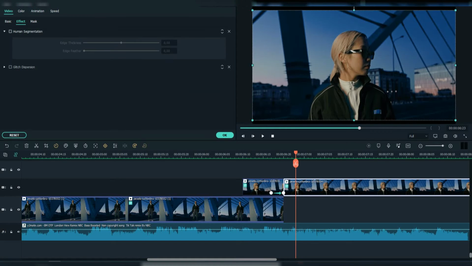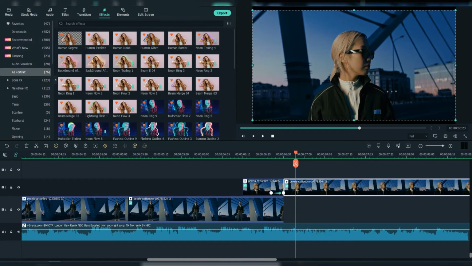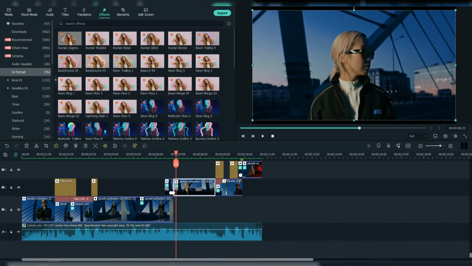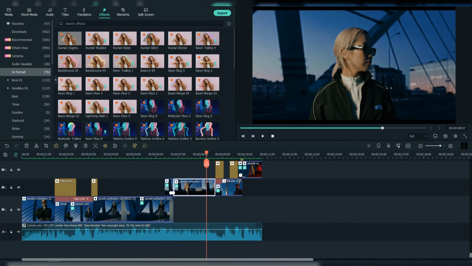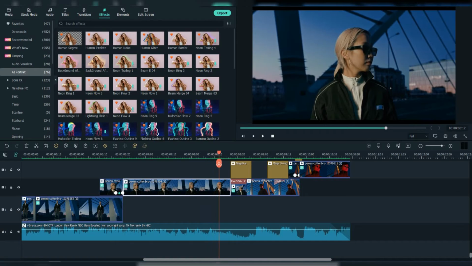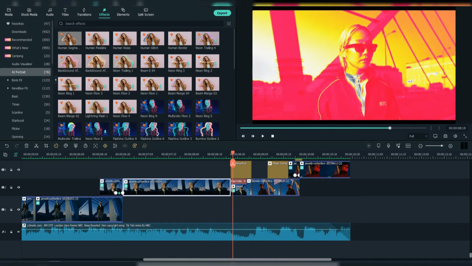Here I disabled the effects, as you can see. Here I added the negative red effect.